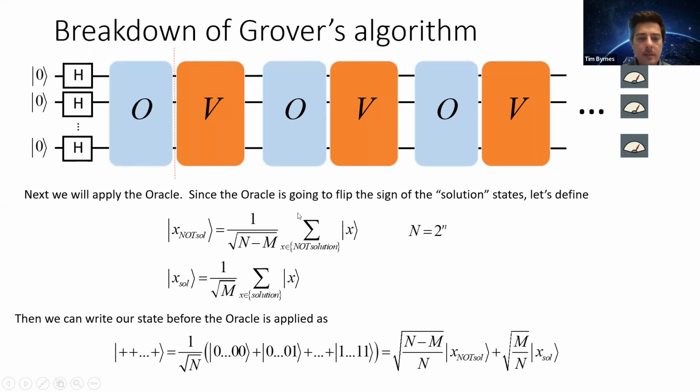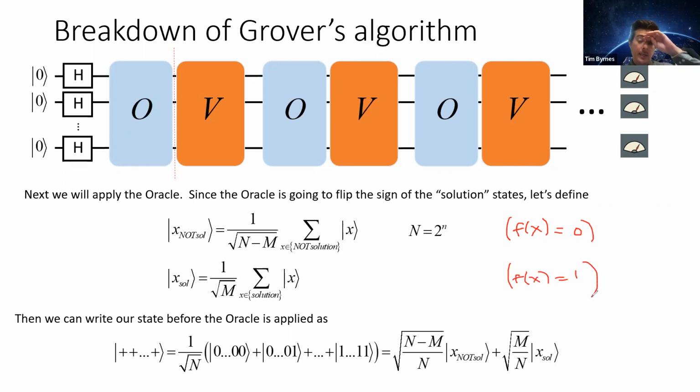Suppose we have here the set of all the states that are not the solution, so all the cases that do not satisfy f(x) = 1. This part is f(x) not equal to 1, or of course it's 0. So these are all the x cases that satisfy that. And here are all the cases that do satisfy that, so this is f(x) equal to 1.